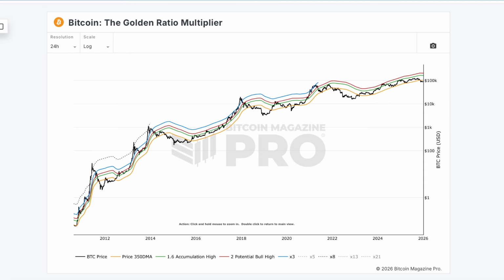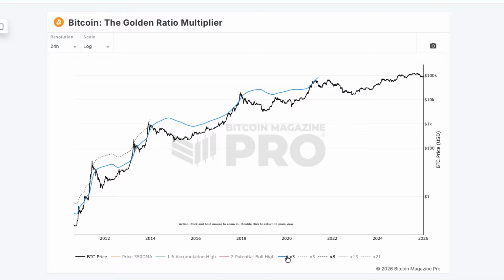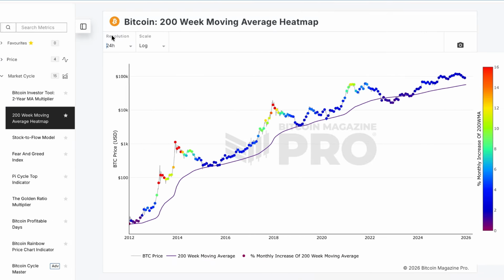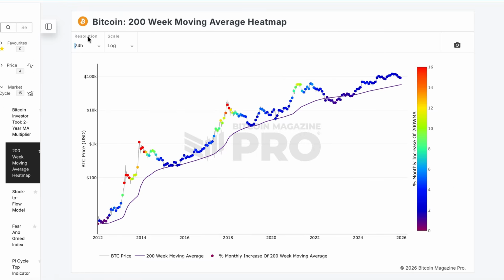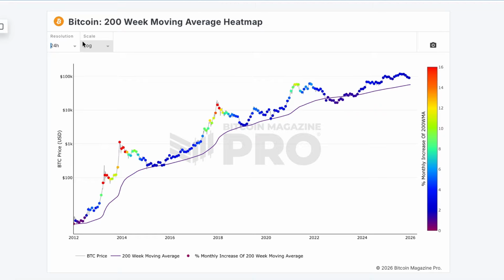But we also need to acknowledge that all of the data we've looked at so far has been looking at Bitcoin on a chart that looks exactly like this one, looking at Bitcoin's price action on a daily basis. But we're not just looking for confluence across data points and different lenses of metrics. If we actually get confluence throughout different time frames, this can give us a whole new way to analyze the Bitcoin market. This is looking at Bitcoin on a weekly basis.